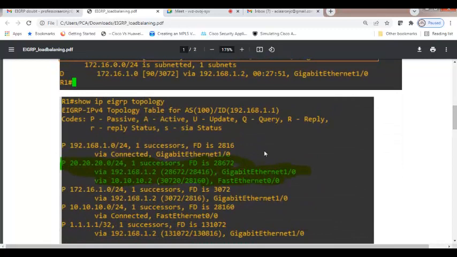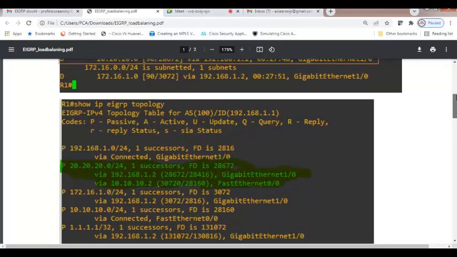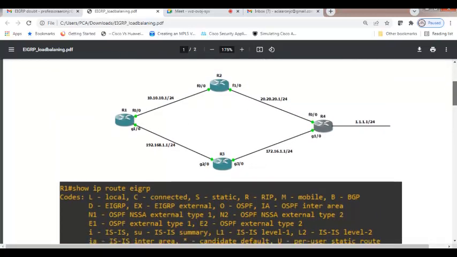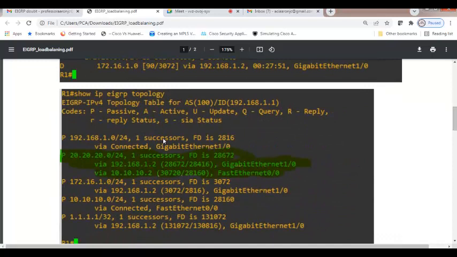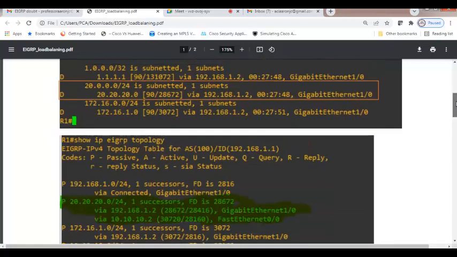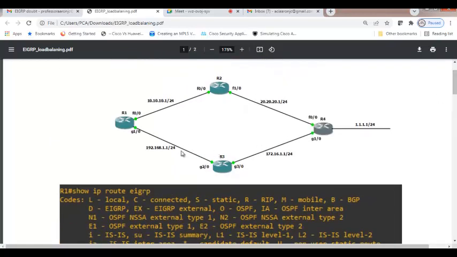So 10.10.10.2 is a subnet. Hold on. Okay, it is going via 192.168.1.2, which is this one. Even though there are two links here and only one link there, I mistakenly misunderstood.